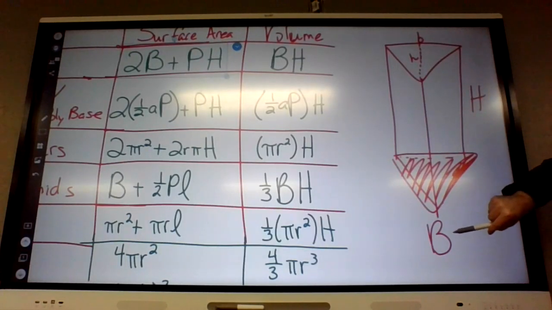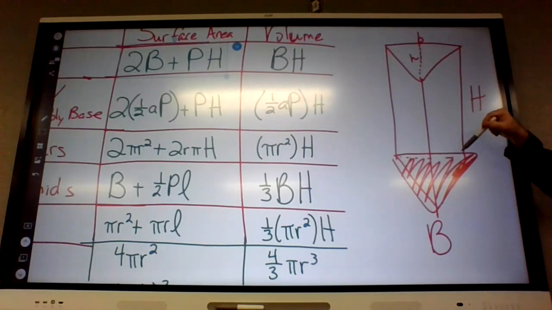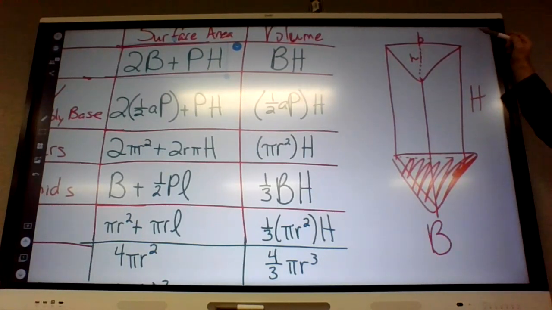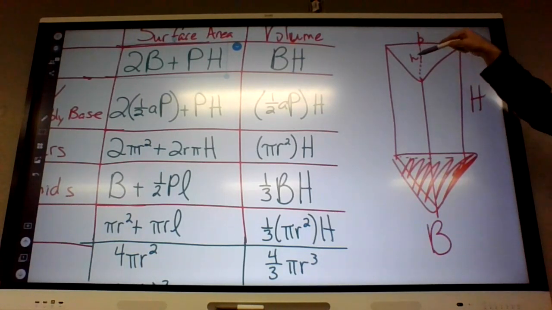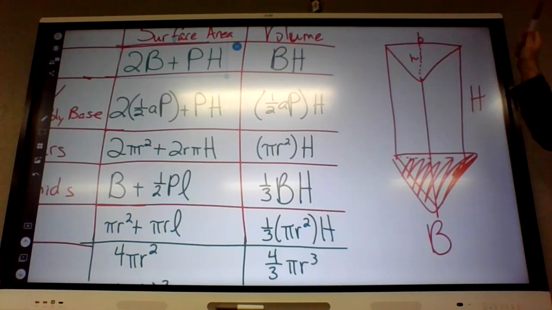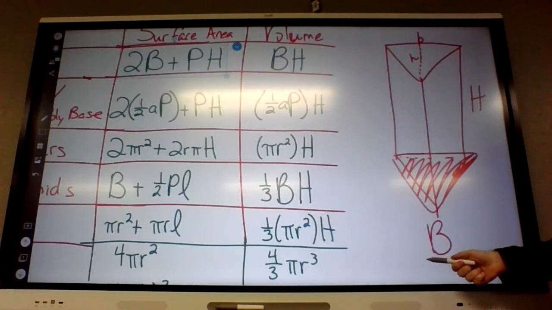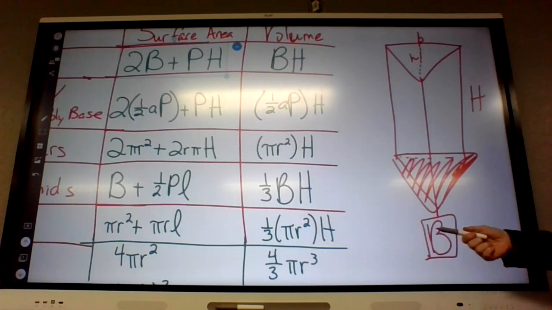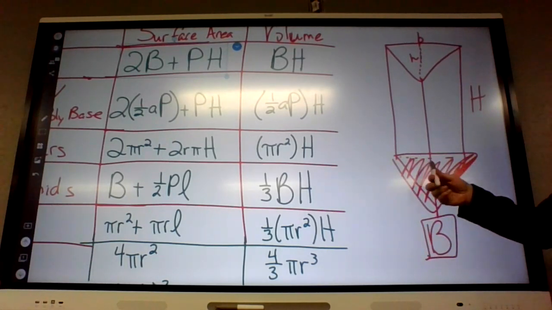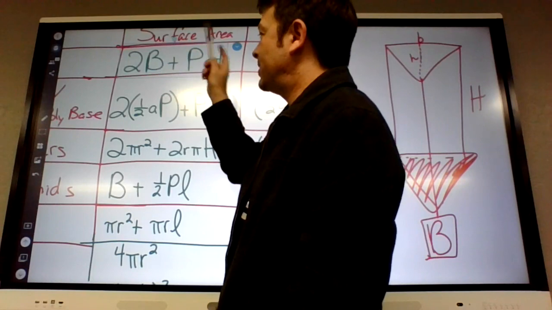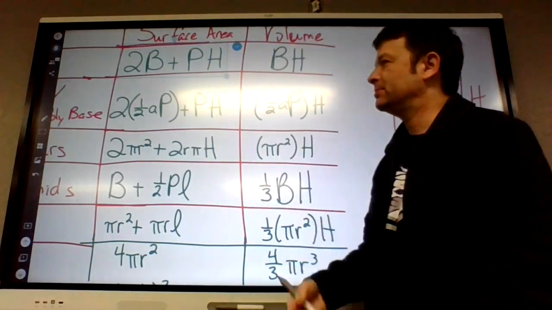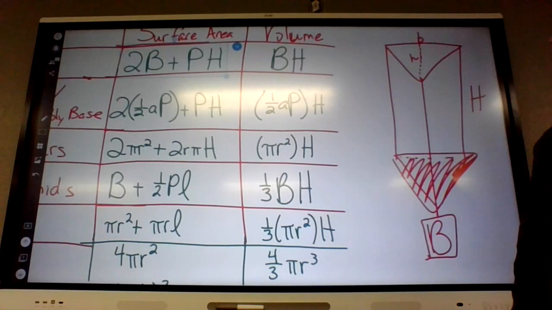And then a big B is the whole area of the triangle, and the big H is the height of the prism. Got it? So there's a base and a height for the prism, and there's a base and a height for the base of the prism. That's what I'm trying to tell you. So when I said what does B stand for, and you said the base, well, it means the base area. That means whatever the base is, you have to find its area. If it's a triangle, you have to do the triangle formula. If it's a, whatever, trapezoid, do a trapezoid.